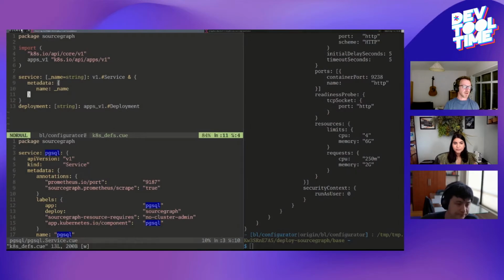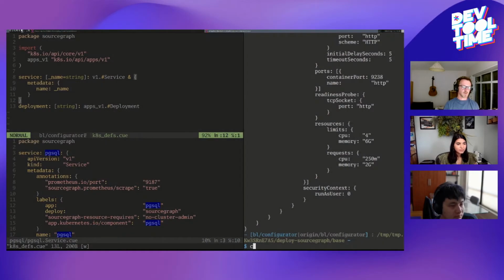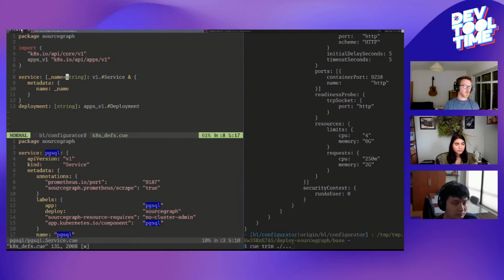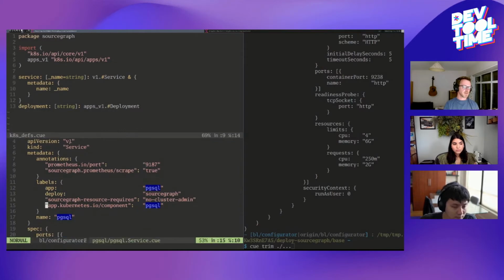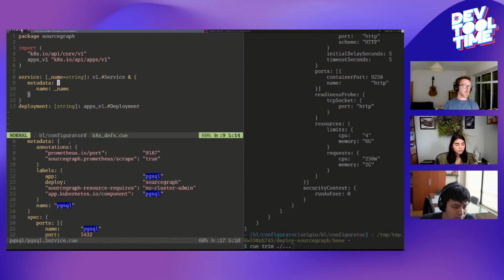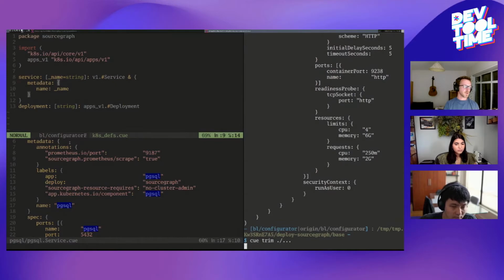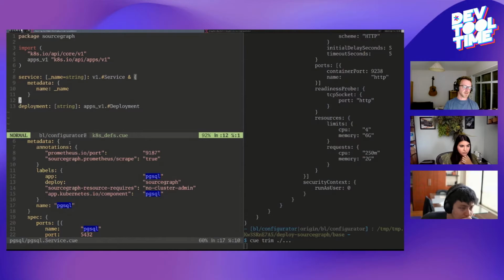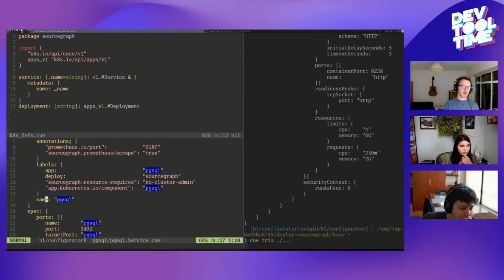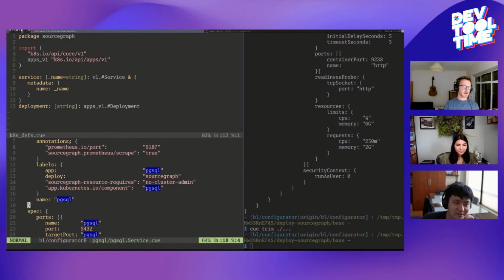But now what we can do is actually run a tool called cue trim. Now that we've specified this at the top level, we're effectively saying this is a constraint on the definition of service itself. And trim will allow us to remove from the actual instances themselves those fields that can be inferred from elsewhere. So if we run cue trim across all of our configurations here, what we will find is this field here disappears. We just wait for cue trim to run. It's a fairly significant size.